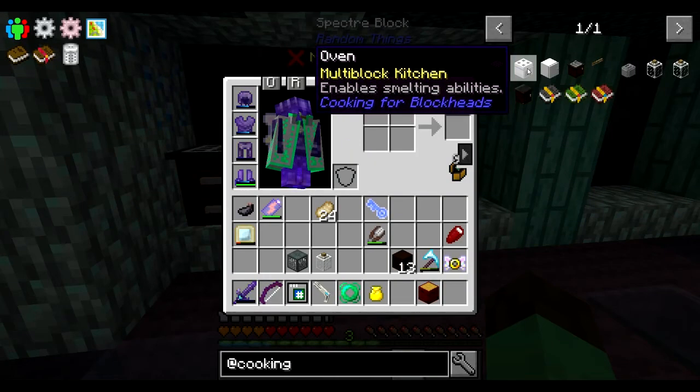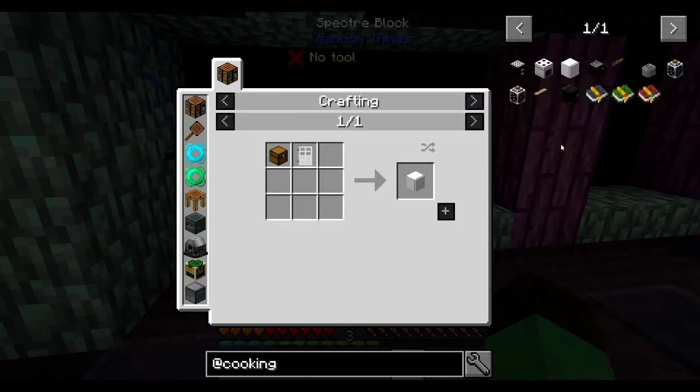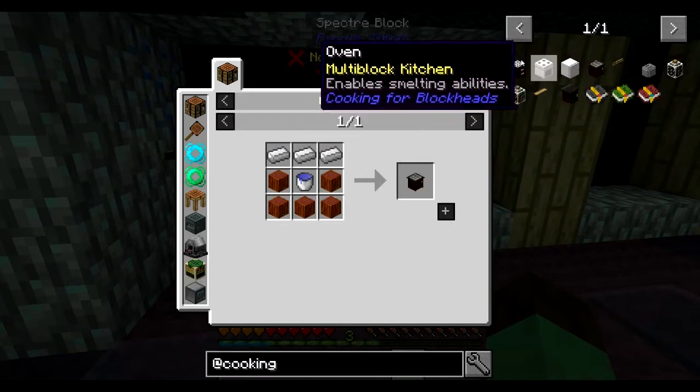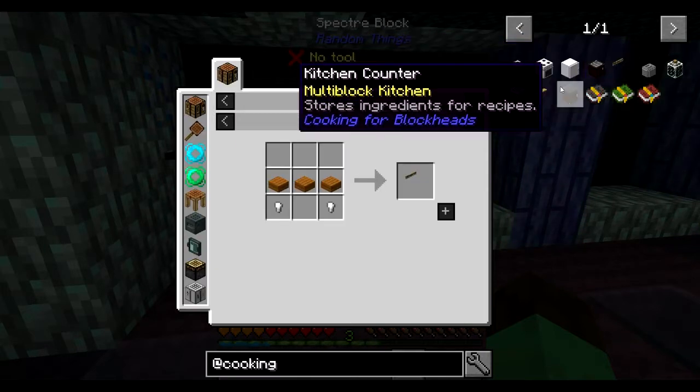Now this has multiple other pieces. It has the oven, which lets you cook things. It has the fridge that lets you store things. It has the sink, which we've already done wonderful things with. Also the cow in the jar is technically part of the multi-block kitchen. And you've got various tool racks.